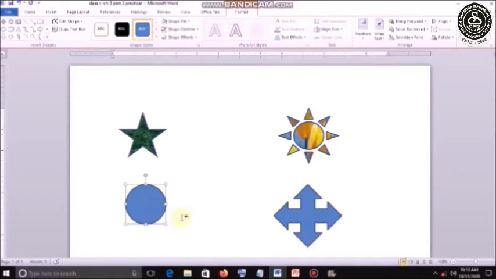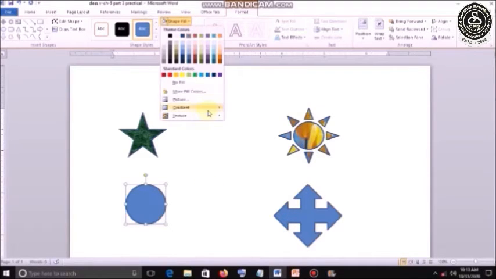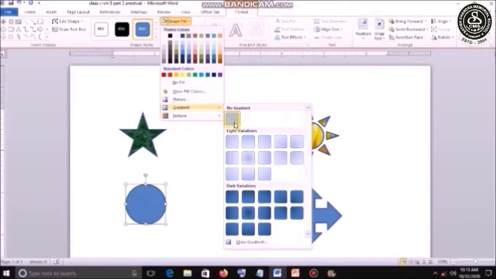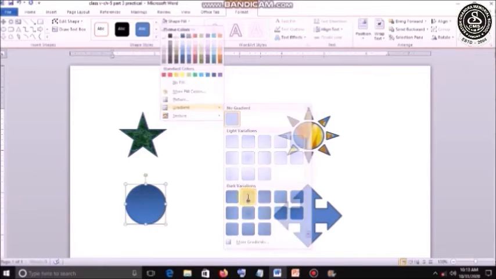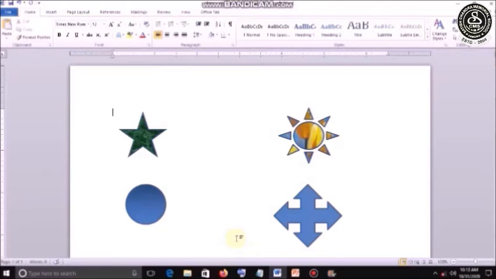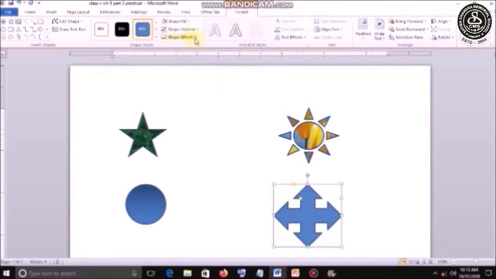Next, say fill it with gradient effects. Again, Shape Fill, gradient, choose a gradient color. So it will be filled with that kind of gradient effect. And let's say fill with glow effect.